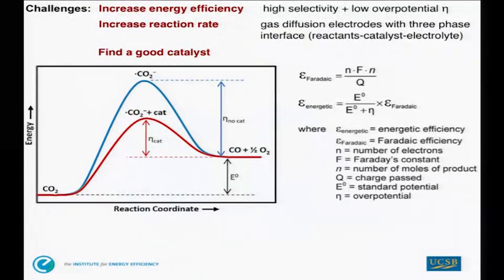And this is another one, just to illustrate from a chemistry, materials, catalyst point of view, a summary again from Whipple of where the problems are. And basically we need to do something about increasing the energy efficiency. That's a major fundamental goal, of course, for the overall process, and also increasing the reaction rate. And both of these, in the end, depend upon having the right catalyst and finding that. So I wanted to say a few words about that.